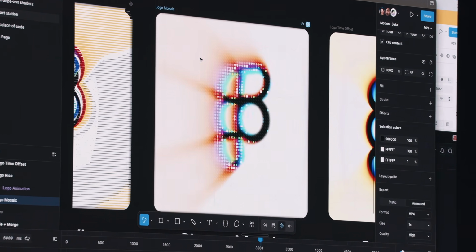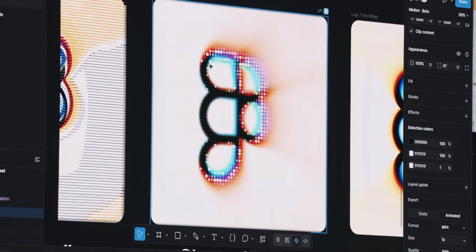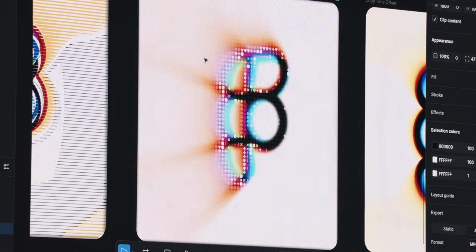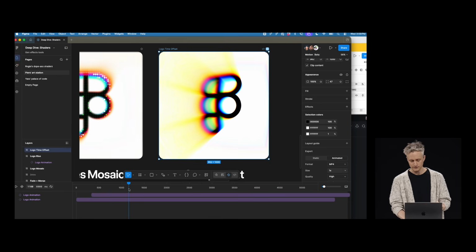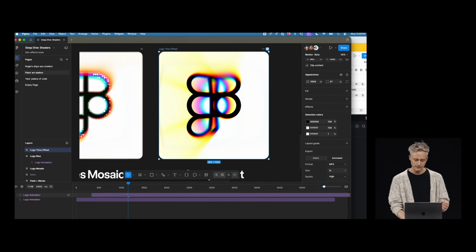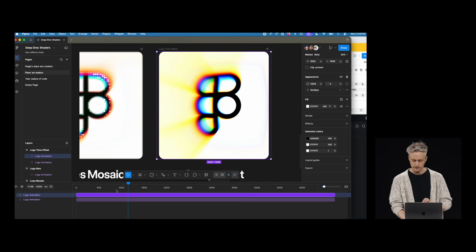Then, okay, it needs to accelerate even more. This middle one takes the same shapes mosaic effect that we had a moment ago and applies it on top of that input. Again, it just gives it a different feel. And then finally, this one doesn't actually apply any more effects. What it does is it takes that same component and offsets it in time. So it duplicates it and offsets it in time.